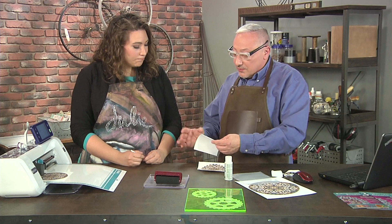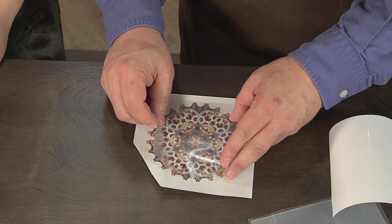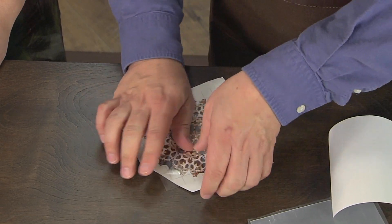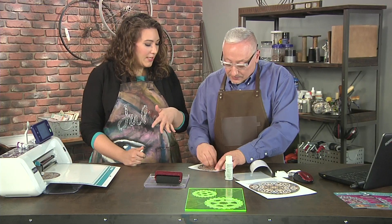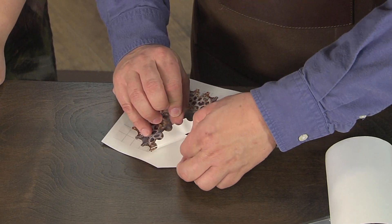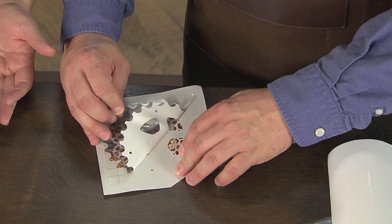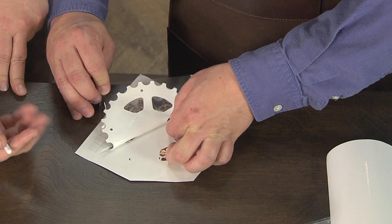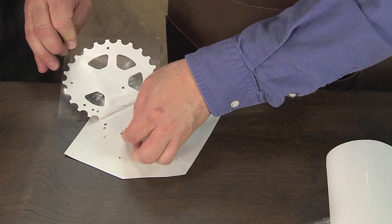Now I need to get this shape from here over to the fabric, so I've got clear transfer tape. The best part about clear transfer tape is I can see exactly how to align it to get my whole gear on there. Press that down. And transfer tape — don't use it once and throw it away, you can use it over and over again. I save the backing paper so I can use it again and again. I'm going to peel this off and you can see parts of the other gear are coming. When you peel it from the back of the transfer tape, that's called reverse weeding. Instead of burnishing the whole thing, you just stuck it to the outside and now those other shapes are pulling out pretty easily.